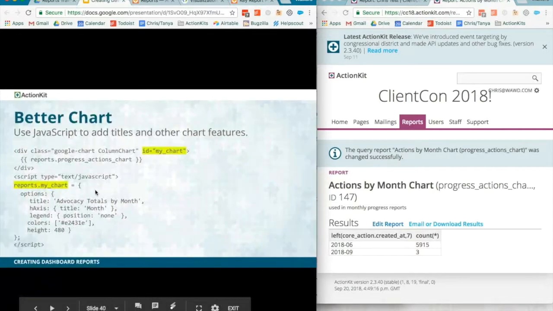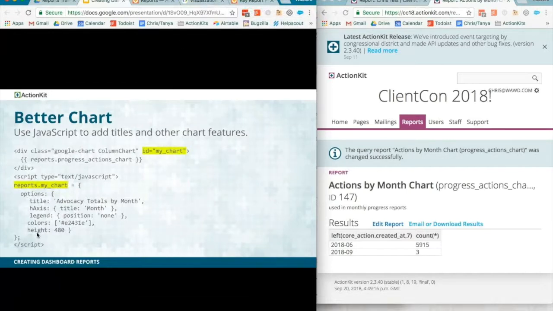So the JavaScript here is what's specified in the Google Charts documentation, which gives you a few different options that you can add in, including color, including titling things, adding labels to the axis, hiding the legend, things like that. You can even do some pretty fancy styling, like putting a border on each of the columns and making each column pretty transparent or partially opaque so that it can look exactly on your brand standard.